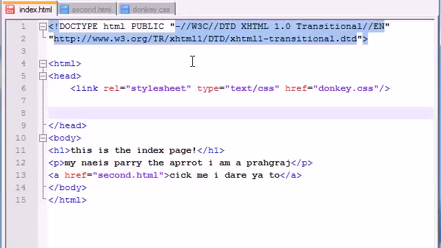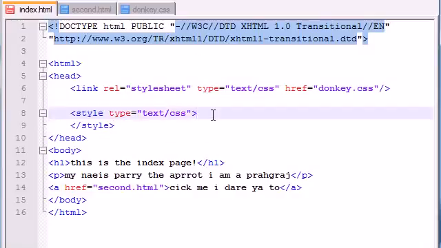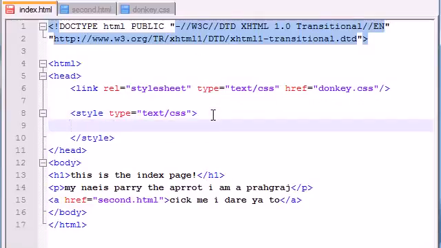You know those style tags that I told you guys to take out before? Well, go ahead and throw those in again. Style, and of course, remember, type equals text/css, and go ahead and put the ending style tag in there too. And now go ahead and write your CSS rule. So for example, if we wanted to change header ones, go ahead and change this to color green.